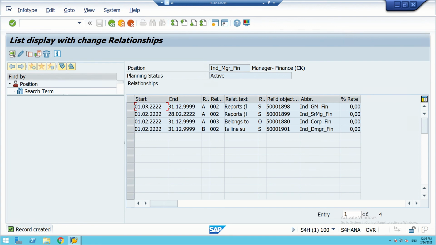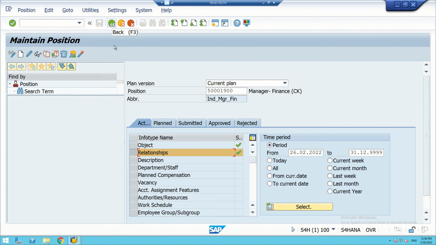But after that, from 1st March 2022 to 31st December 9999, he will report to general manager. Suppose that for 1 month he is going on leave.